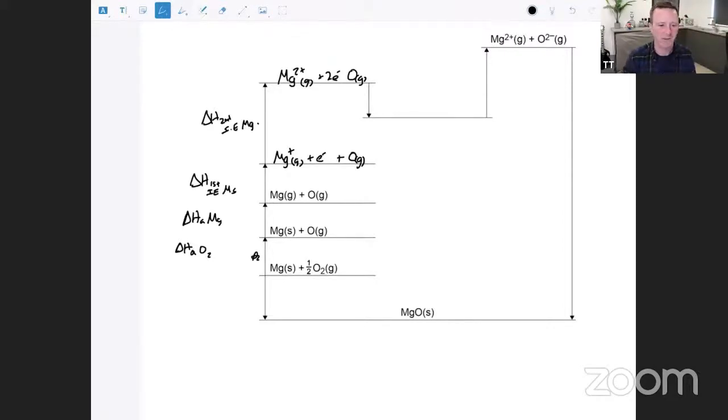Now this next one here, what's that one? Going down, this is actually an exothermic process. Good. It is the first electron affinity, or delta H electron affinity, of oxygen. So that absorbs one electron. Mg2 plus is the same, and we get O minus gas and still another electron. And then this one here is the second electron affinity of oxygen, where we end up with the O2 minus. Incidentally, the first one is exothermic, which is why it's going down. Okay, remember, going down is negative, exothermic.